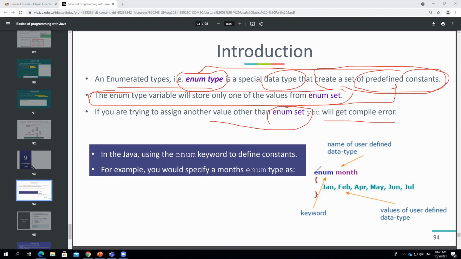Of course, an enum is just like a new data type. It has some methods to deal with. So enum, in general, is a type that you can define. You can assign inside it some predefined constant values, and you will not be able to deal with anything other than these values here.